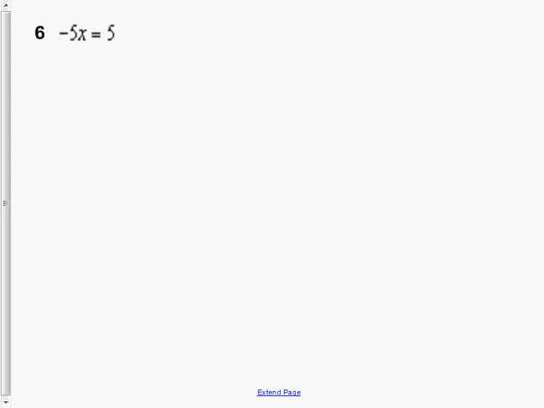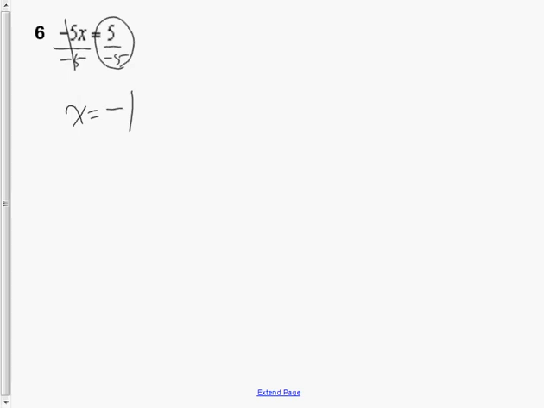Now, over half of you got the first question wrong. And I don't know why, because it's not a hard question. This says negative 5 multiplied by x. So I'm multiplying x by negative 5, and I know that I have to use opposite operations. So if I'm multiplying by negative 5, dividing by negative 5 on both sides will be the opposite operation. And I'll be left with x equals whatever 5 divided by negative 5 is. Well, 5 divided by 5 is 1, and opposite signs would be a negative.